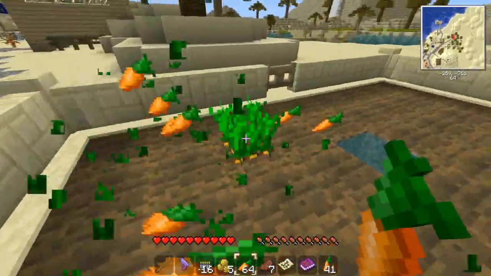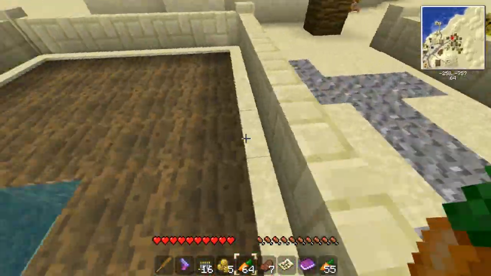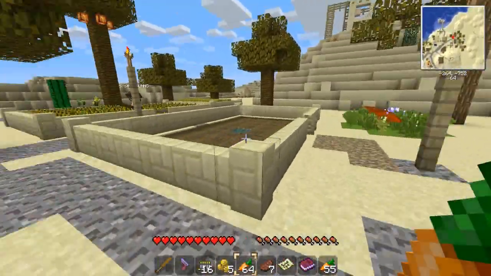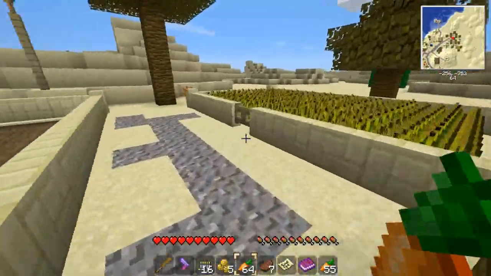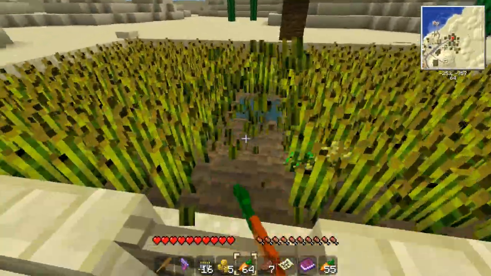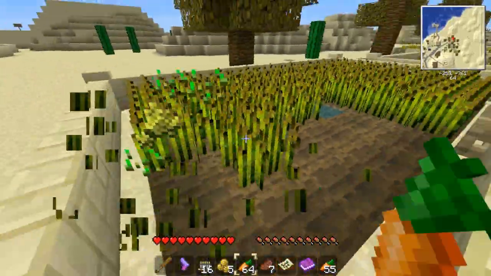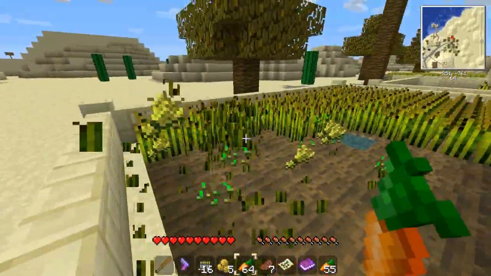Dude, I am a carrot fool right now. I might have two stacks, 64 carrot time. Okay, there we go. Give me the wheat. Do you think they're smart enough to realize that we're going to just sell them back their own food? Oh, no, they're dumb. They're like, oh, we live in the desert. What do we know?